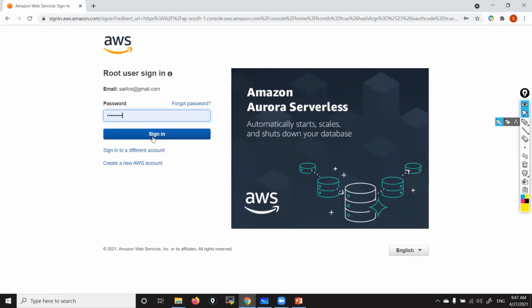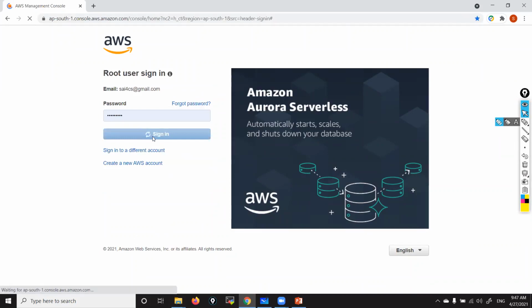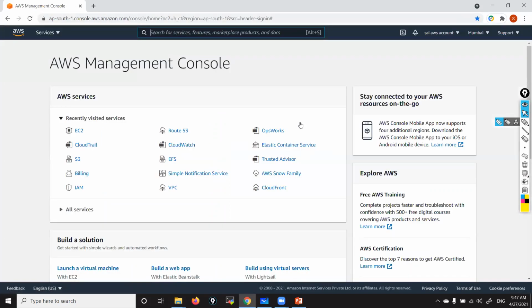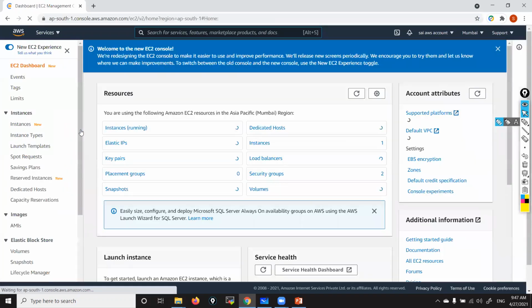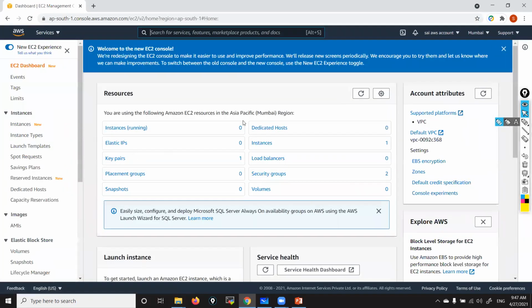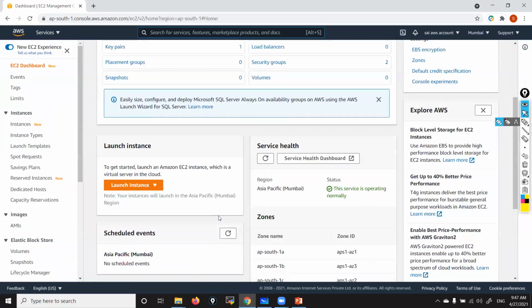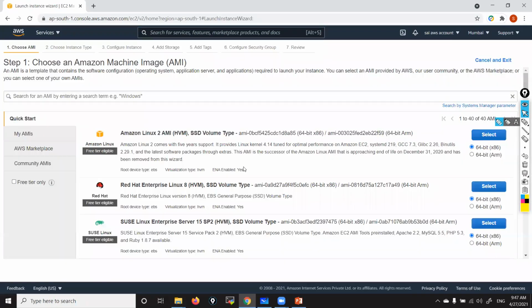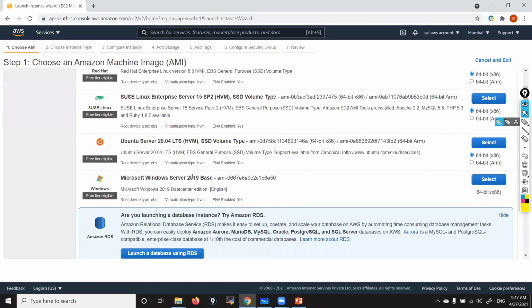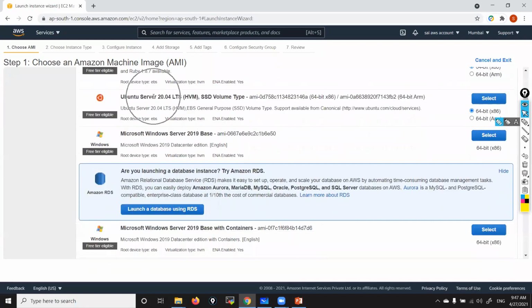So let me show you how we can install. I think this document I have already shared with you yesterday. Now let me launch instances. I'm going to launch one server and two nodes. Launch instance. See, so far we used Amazon Linux. That's kind of the same as Red Hat, no difference. Now we'll use Ubuntu also.